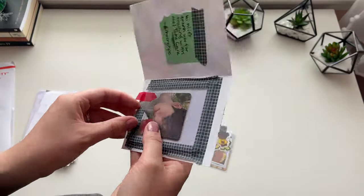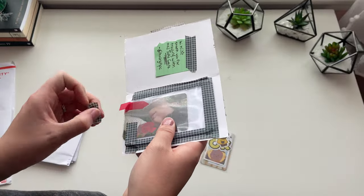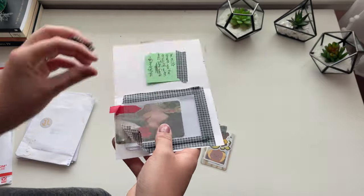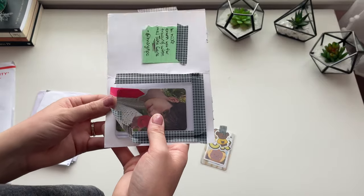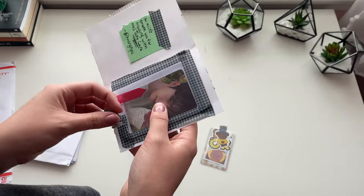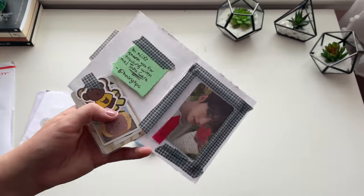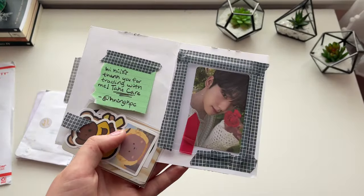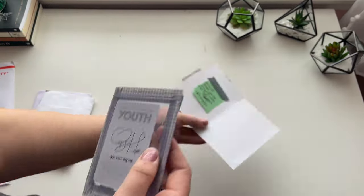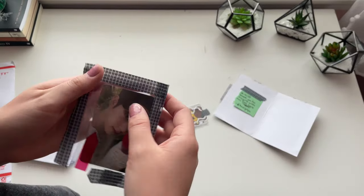Let me just put this back in here more, because it kind of fell out a little bit. Okay, that's better. So now I'm just going to take a photo of this to send to them that I've received it for my trading stuff. And then let's open it up. So that is from Yanning IPC.